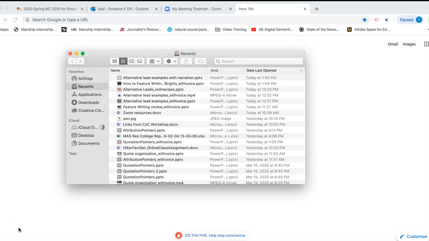So the first thing you're going to do, if you want to go ahead and create a link out of this, you can do this. That's an option. Again, if you upload it directly into Moodle, the students can just open it and go through the PowerPoint itself like that. But what I'm going to do now, here's my file. So I have to do a couple of steps.